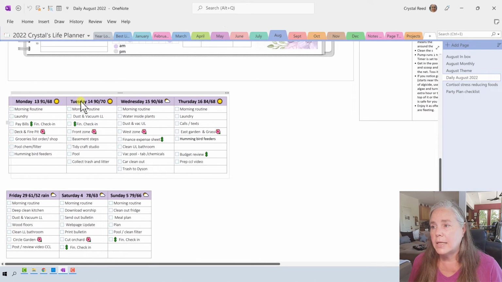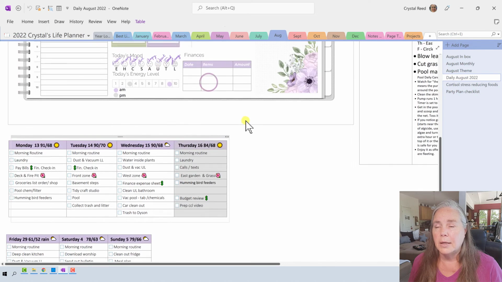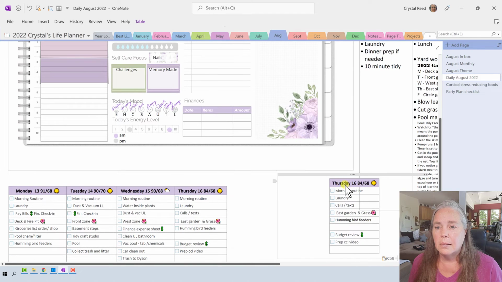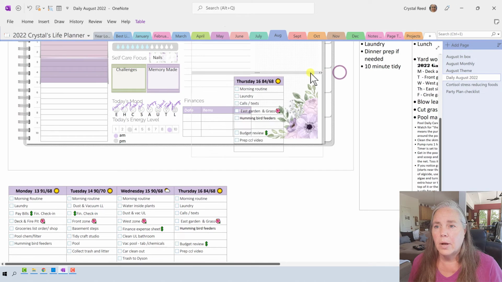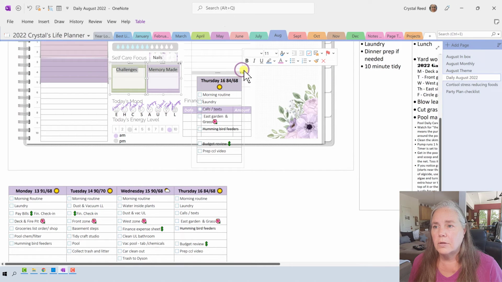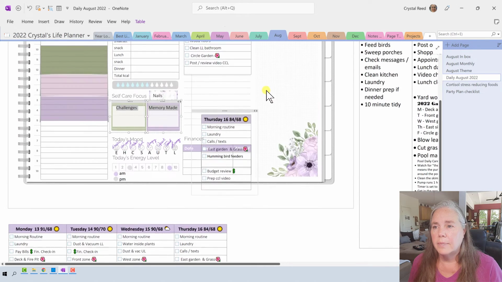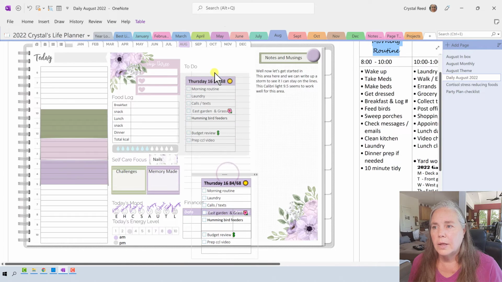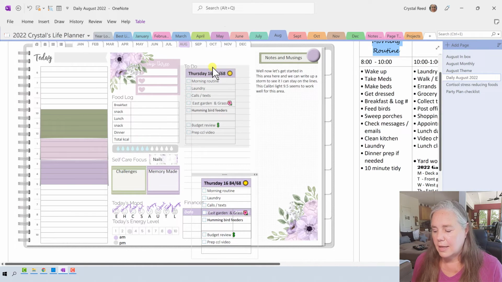So here I have Monday, Tuesday, Wednesday, Thursday, etc. So all I need to do is, when the next day comes, I can take this, copy it, go over here and paste it, and take it right up where I need it to go, and make that container smaller. So I can get rid of Friday, and I can move in the next day that I might need.